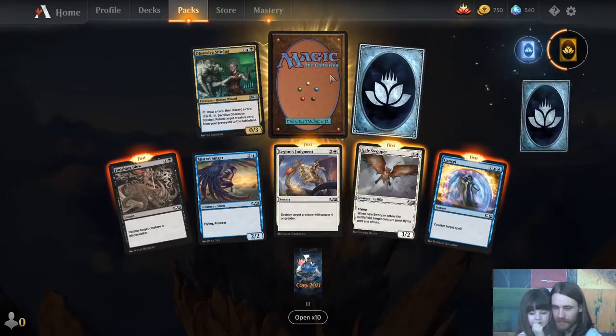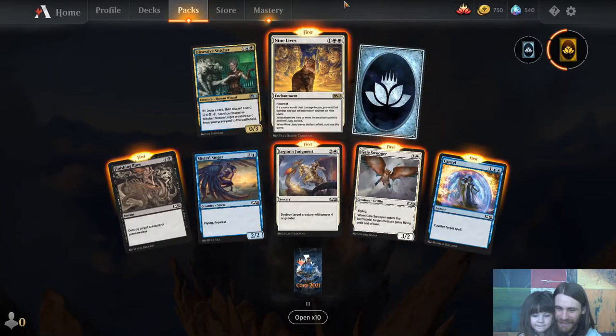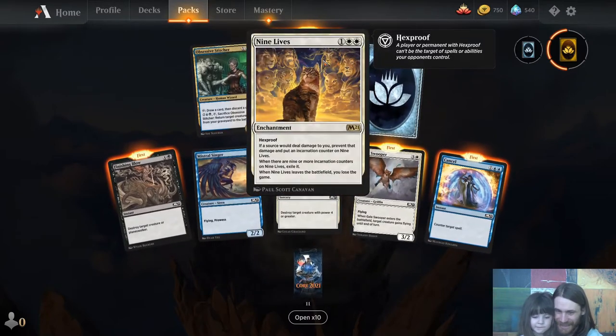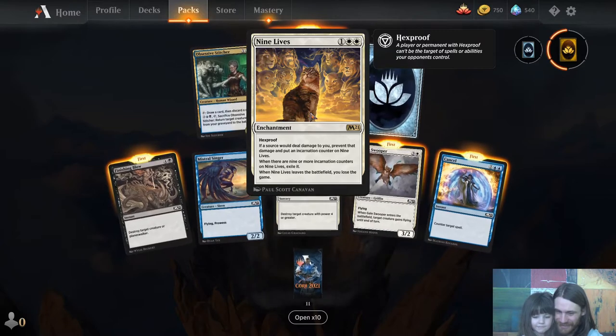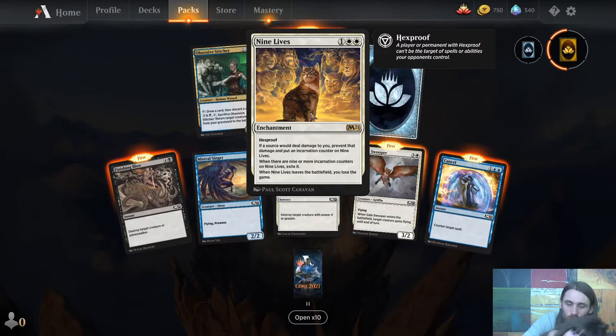Let's see what this one could be. Nine lions, it's a kitty cat! And a bunch of lions and tigers. And a tiny little kitty cat. It's a pretty little kitty! Okay.